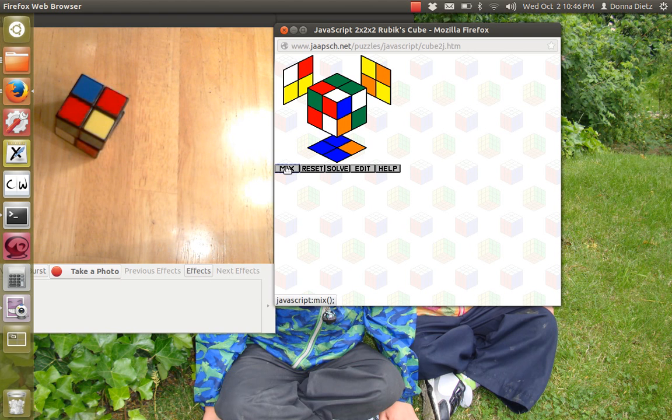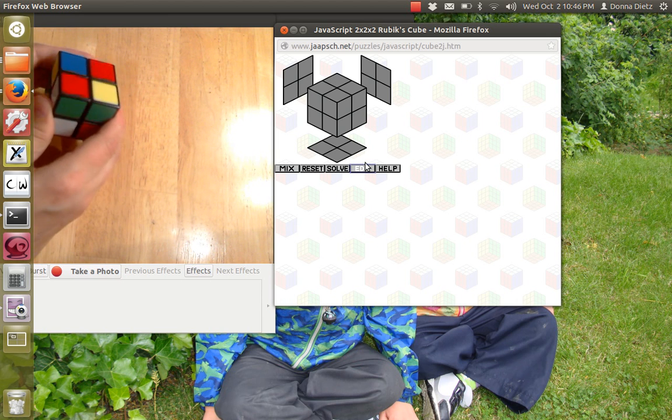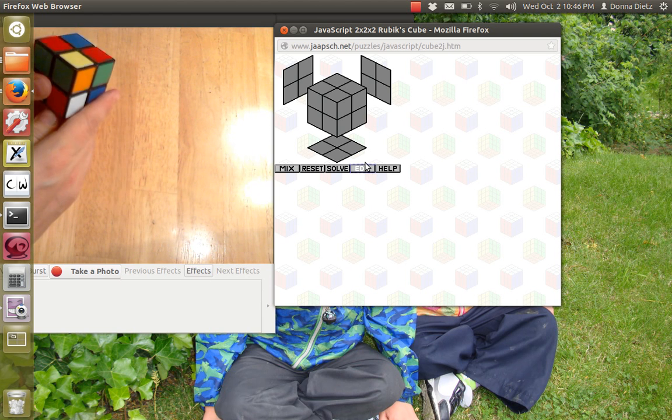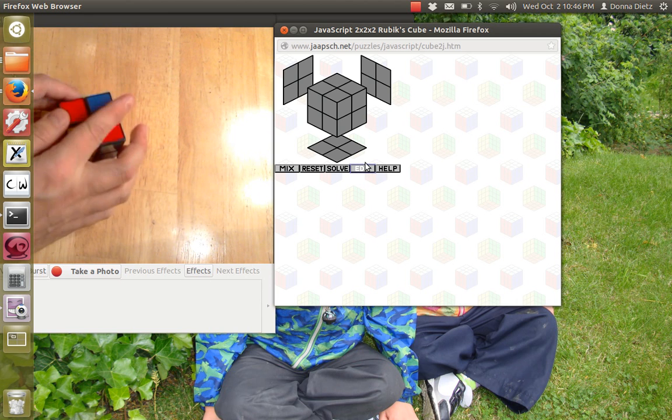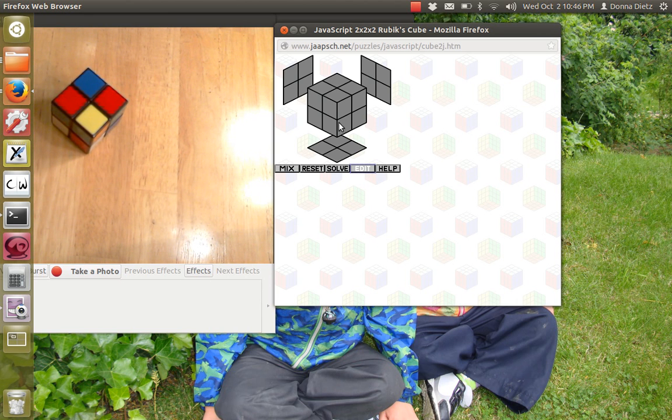You can mix the one in the picture, but it doesn't do you any good because it doesn't look like yours. So you click on the edit button. What we're going to do now is make the cube in the picture look like the cube in our hand. We start by painting the cube, and the first color that comes up is green. I'm not sure why he started with green. Then the next color that comes up is yellow. It works backwards according to the rainbow, so orange is going to be next, and then red.